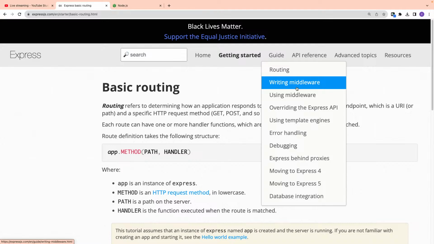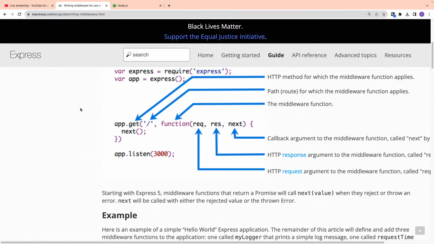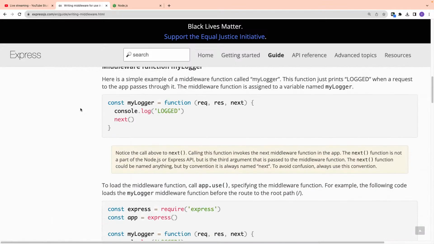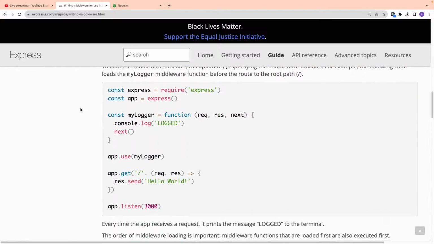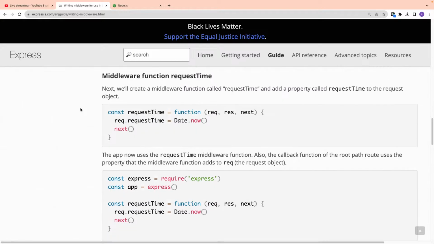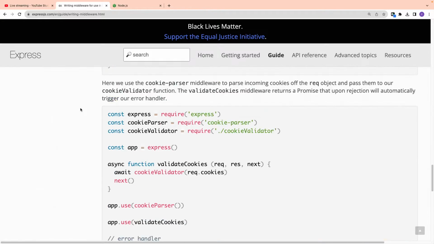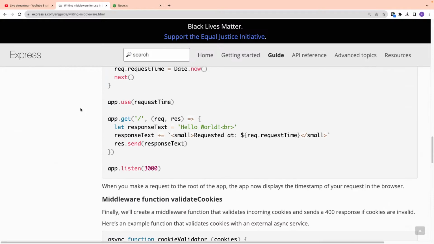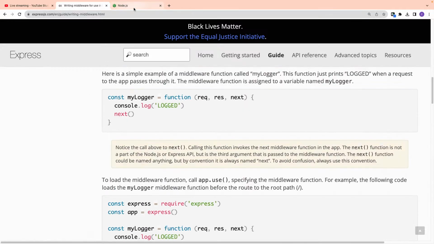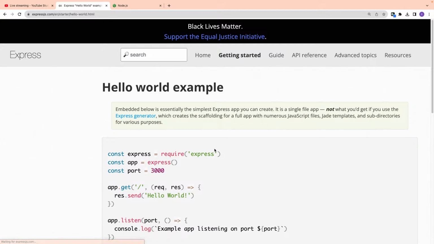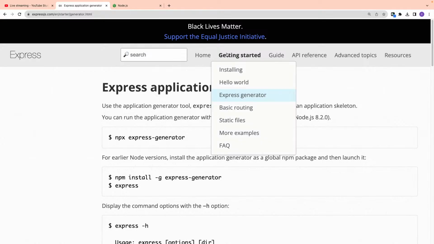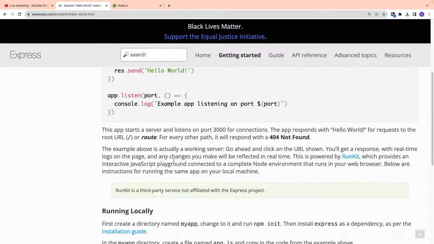So here is the example like writing middleware, how you can write the middleware, but we'll not go into this. So this can be beneficial if we want to do something customized.